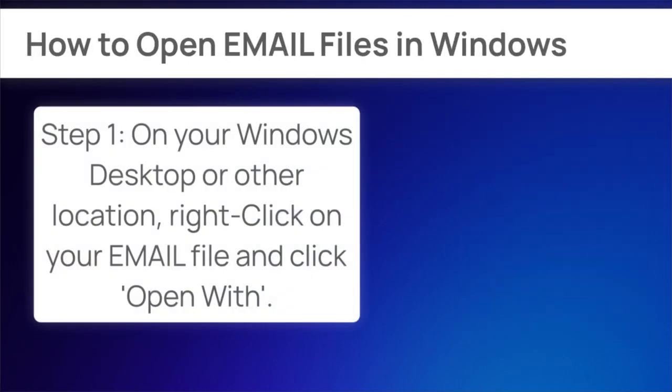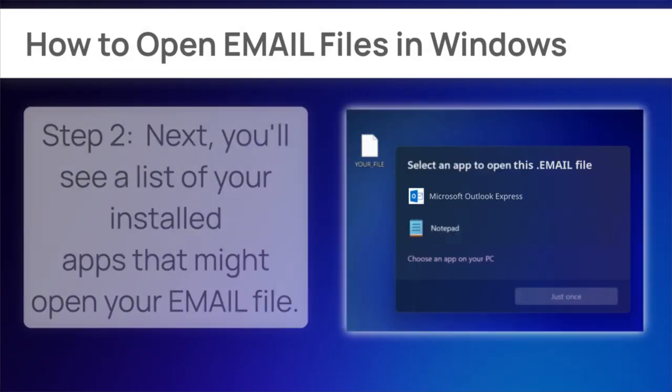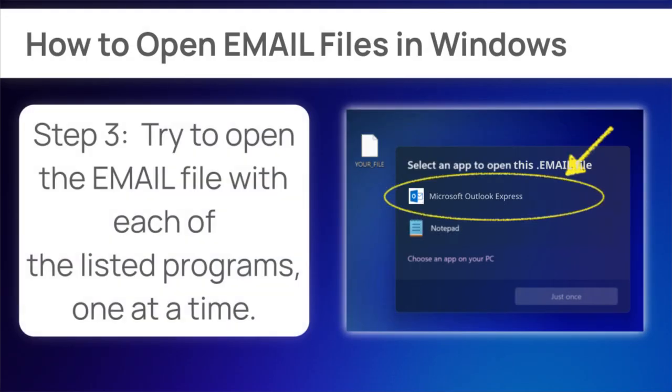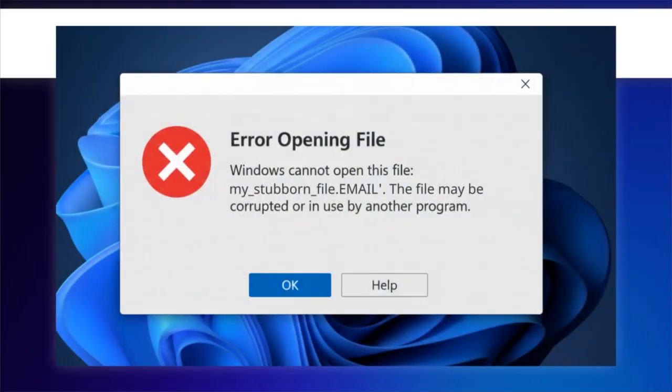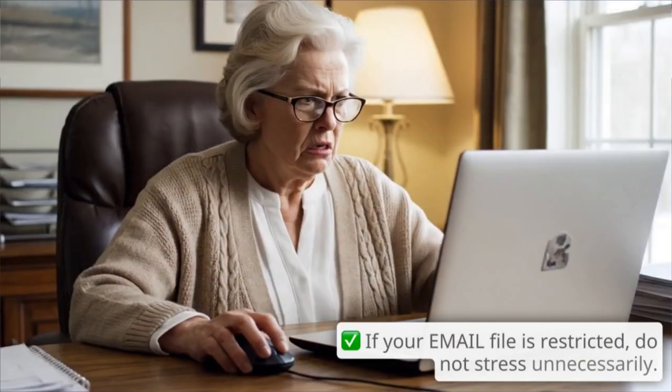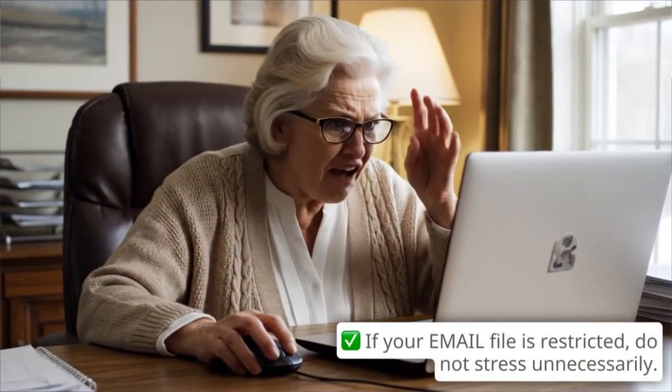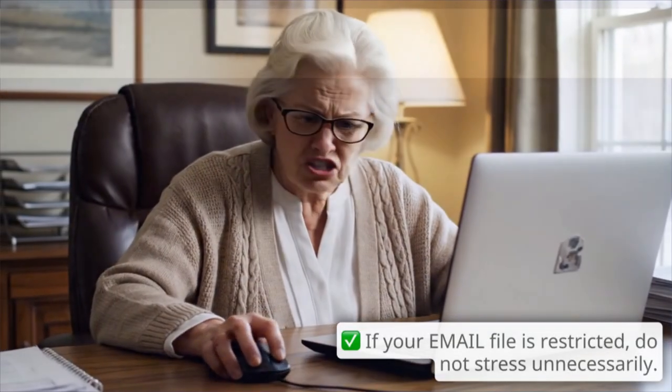Your first step to definitive access, right-click the email file and choose Open With. If Microsoft Outlook Express is on your system, try that first. If not, try another option immediately. If you still can't open the email file, it's okay. We're going to use the universal fix, but it helps to know the source. Here are the most common technical culprits behind your system's rejection of the email file.